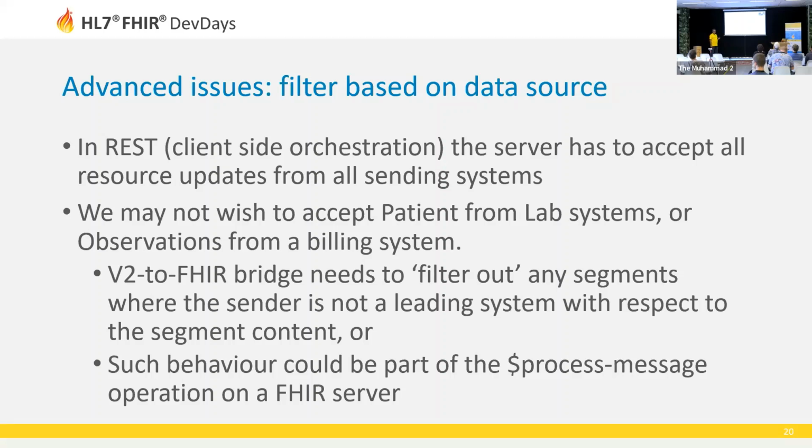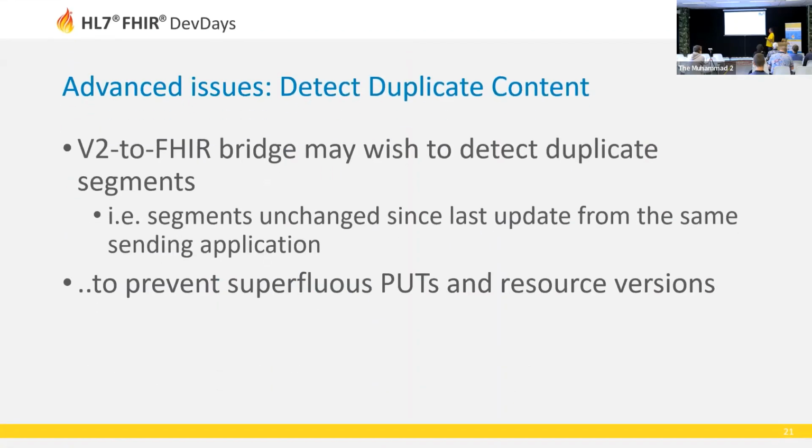You may wish to do filtering, and this is what almost everybody does. If you have a communication server of sorts, you will have this as well. You're going to accept patient identifier updates, PID updates, from certain systems, but not from other systems. Simply because you do not find them reliable. I don't want my lab systems to update patient demographics. Unless I don't know the patient, in that case I'm going to take whatever the lab system has. Right? So this is not a new thing, but it's again another component that needs to be done by this transformation software.